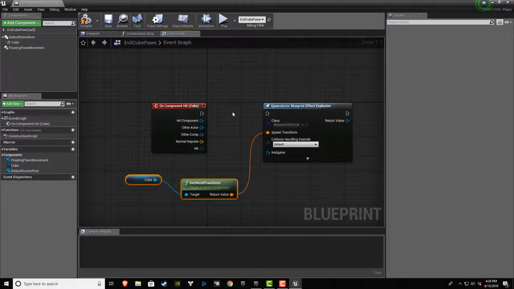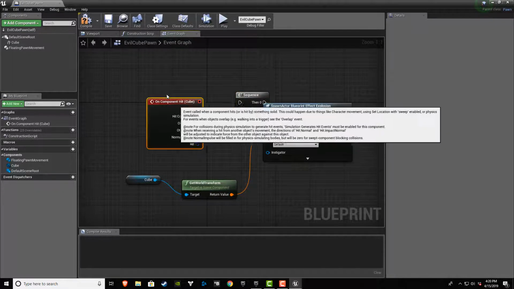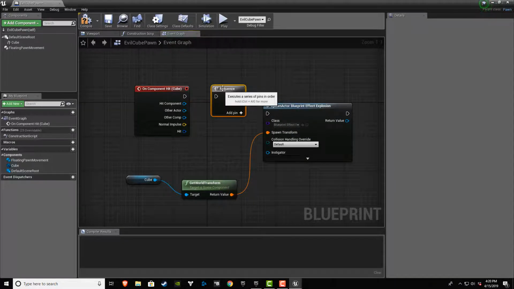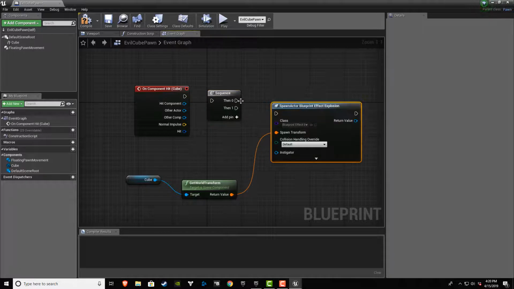And to do that, all we need to do, holding down the S key, S like Steven, is hold down S and click. And we're going to create a sequence. These will be executed in the proper order that they are drawn to here with the blueprint. So the first item that I want to do is spawn an actor. Okay, we want to spawn the blueprint for the explosion. Now the next thing I want to do is destroy our component.